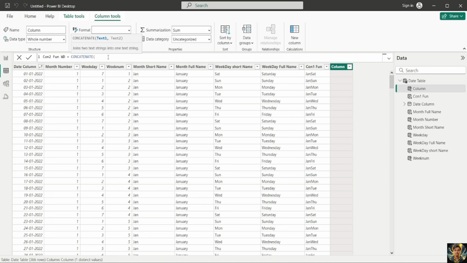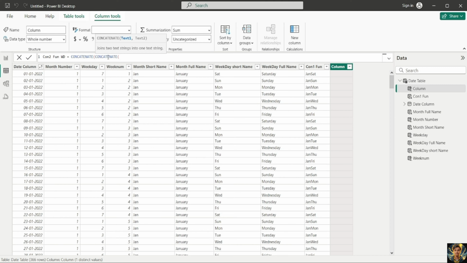Then inside this concatenate function, I will use a concatenate function once again. I'll write concatenate and press the tab key. The two columns that we want to use are month short name and weekday short name, but we also want a delimiter to be there. So first of all, we will combine the month short name with a delimiter.